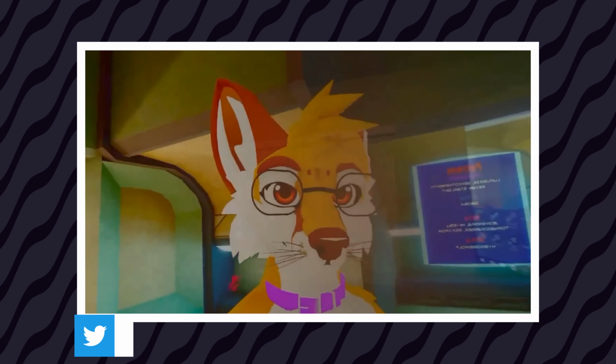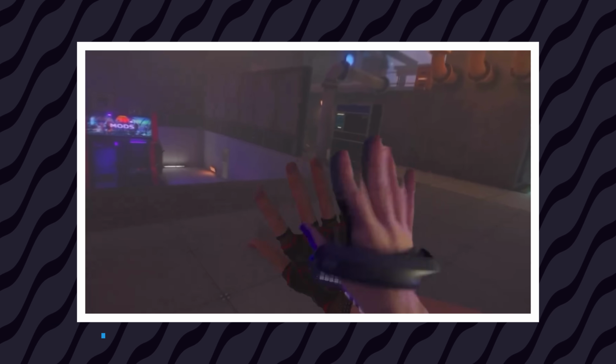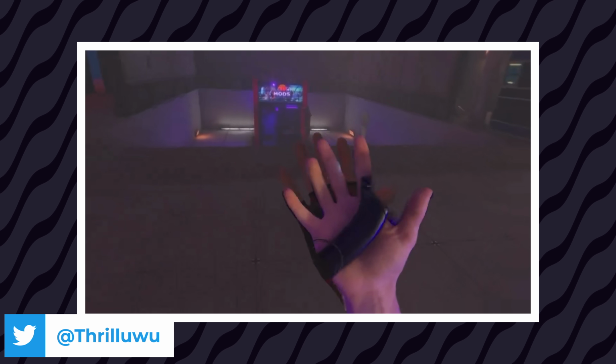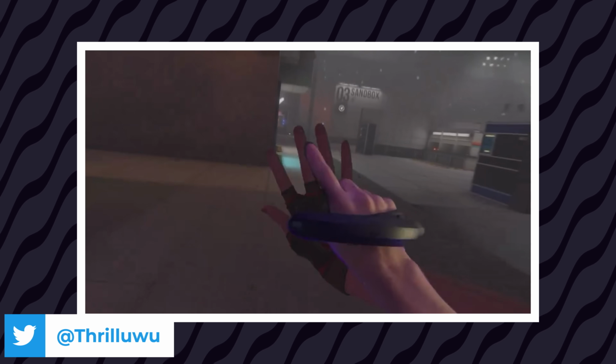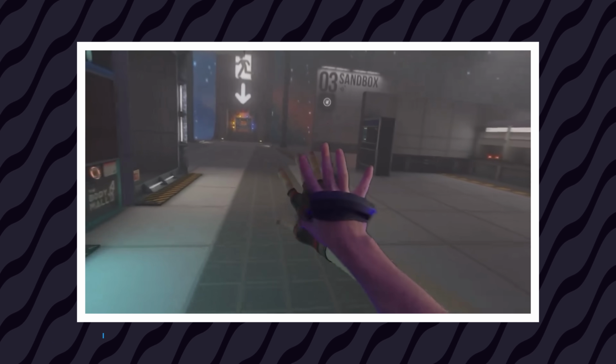Another programmer, Max Thomas, worked with Weatherman to modify Zhang's port to improve the networking code. Thomas posted a video to X showing the port running without jitter, describing his experience as smooth. Those modifications are also available on GitHub. To be completely honest with you, sure, if you set it up once, you might be ready and off to go for the next time. But I feel like this is all too much, and it's not smooth enough for a lot of people to want to jump in, if you know what I mean.